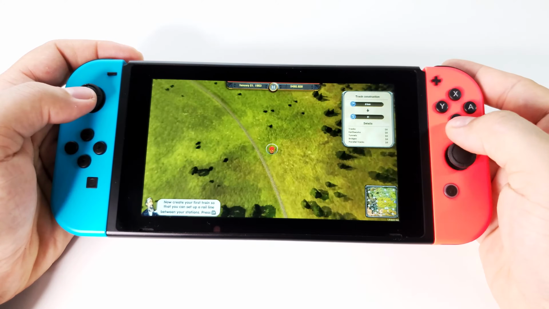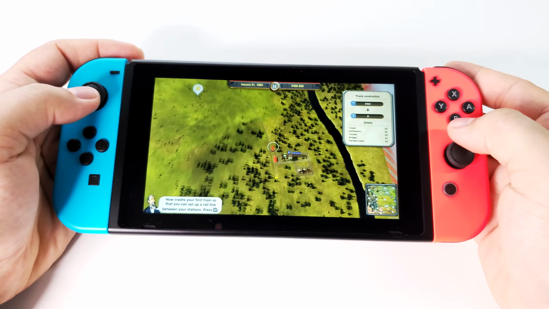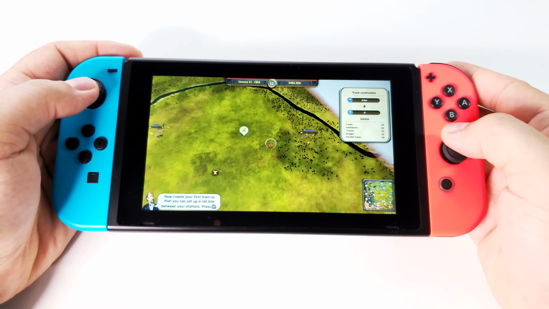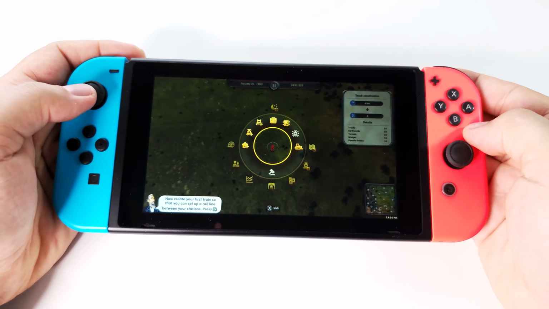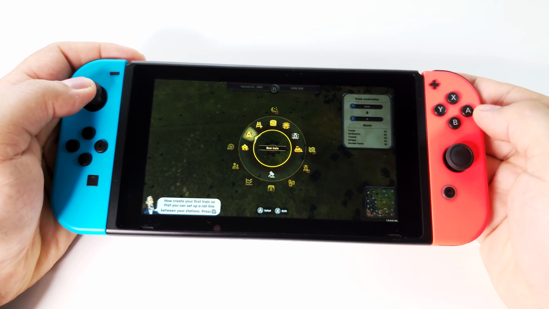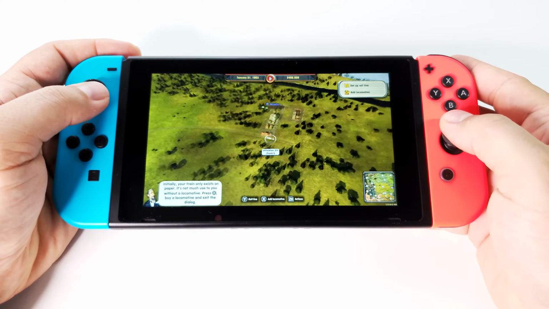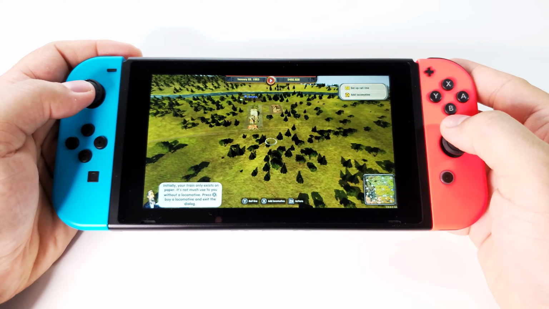Now create your first train so that you can set up a rail line between your stations. Initially, your train only exists on paper. It's not much use to you without a locomotive.